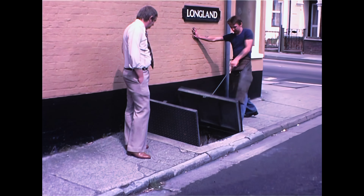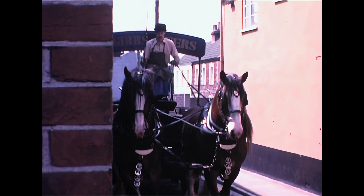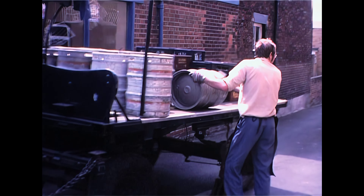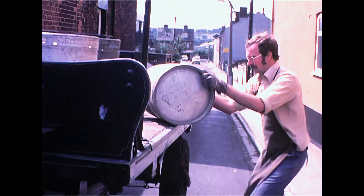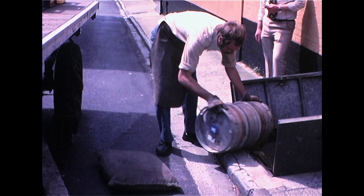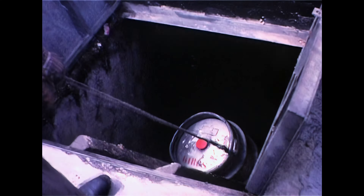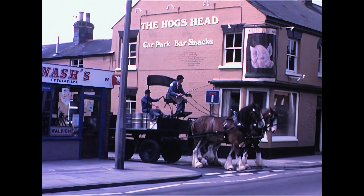The Hogshead is the sort of traditional type of cellar that everyone expects from a pub, where you have to let the kegs down into the cellar. This is done with a rope. The rope just hooks into the handle of the metal keg and it's lowered down. Then you've got the mate at the bottom — he puts the keg wherever it's required and stacks it away.